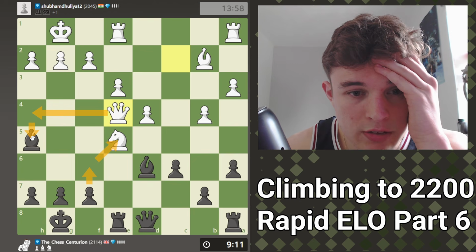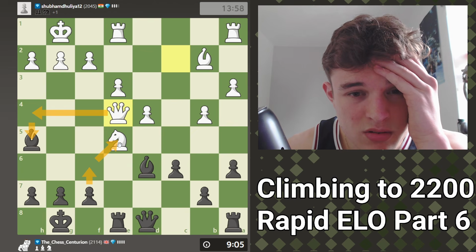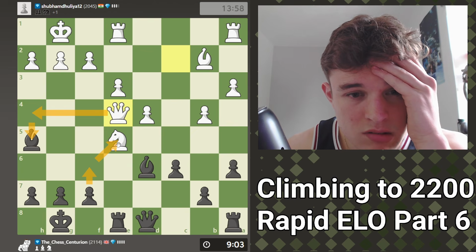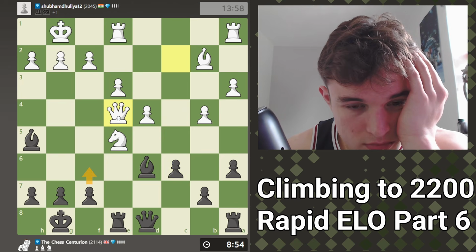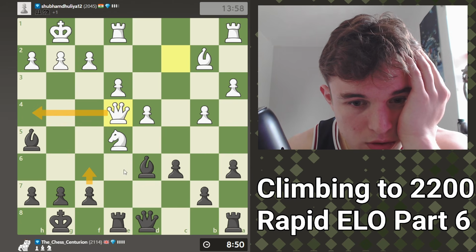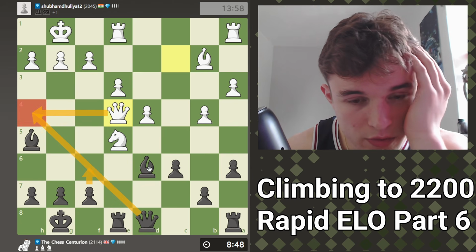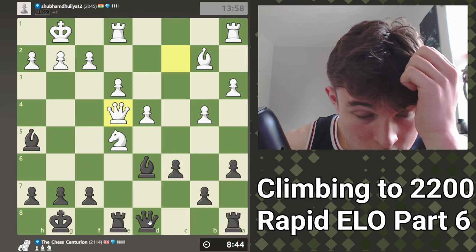If pawn takes knight, queen takes bishop. Pawn here looks bad. Yeah, this looks not good. I completely blanked on queen h4 because I thought my queen covered, but the pawn obviously blocks my queen's vision. Okay.